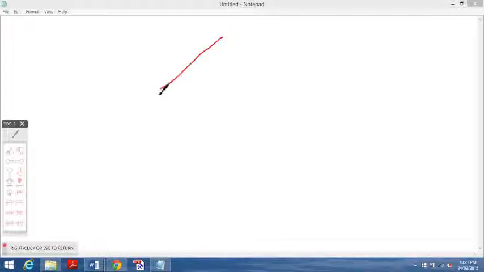Let's draw a right-angled triangle. Excuse my terrible drawing. So that's a right-angled triangle. Now if we had an angle in here, let's call it angle theta, we could label the sides. Hopefully you remember this is the opposite side because it's opposite the angle. This is the hypotenuse because it's the long side, and this is the adjacent because it's next to the angle and not the hypotenuse.